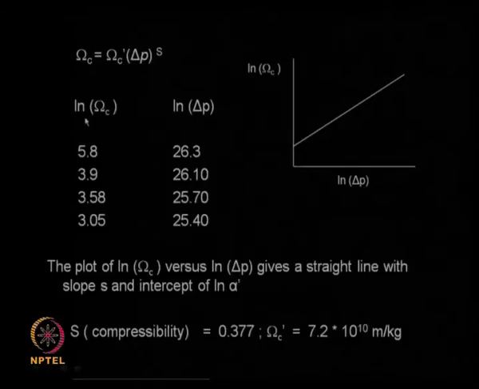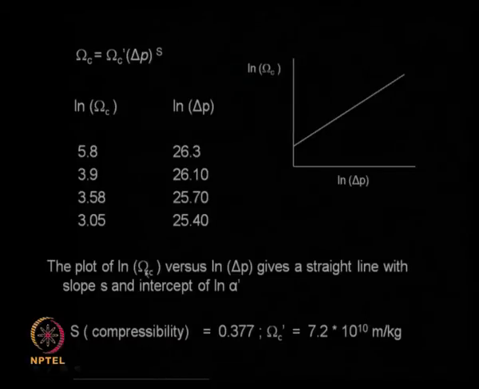So in that problem I take the logarithm of delta p, and then in the x axis I plot the logarithm of delta p, in the other axis I plot the logarithm of the sigma. So what happens? It does not pass through the origin. So what does it mean? The material is compressible. If it passes through the origin, that means S is equal to 0, that means the resistance offered by the cake is independent of delta p, whereas here it is not passing through the origin, right.